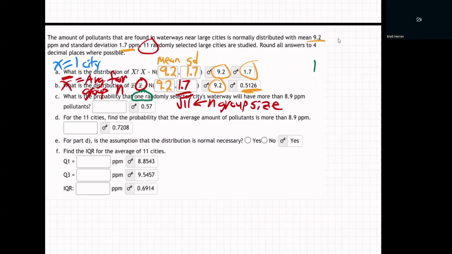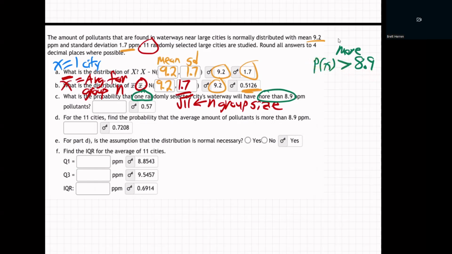I'm going to do P of X. What does it say? More than 8.9. So more than 8.9, because that's a regular number, right? 8.9 is not a decimal or percentage or probability. It's just a regular number. And I did it that direction because that means more. Remember, the P of X is on the wide side of the symbol. So it's more.